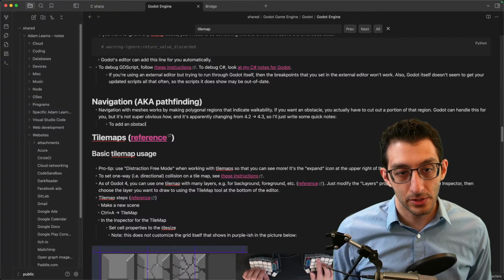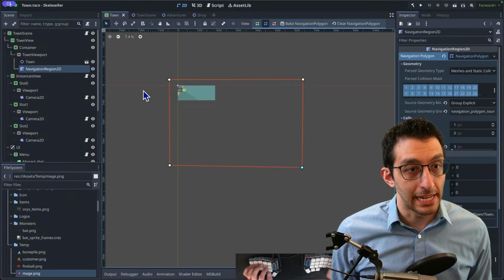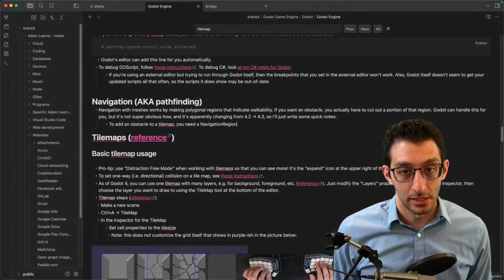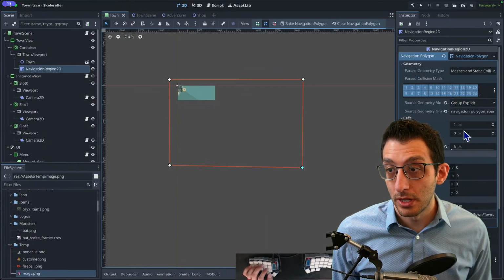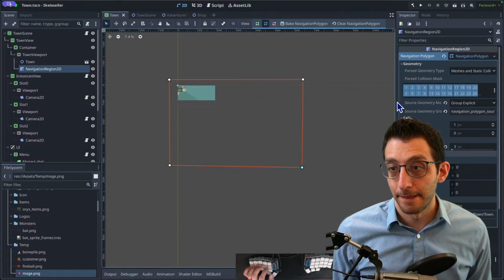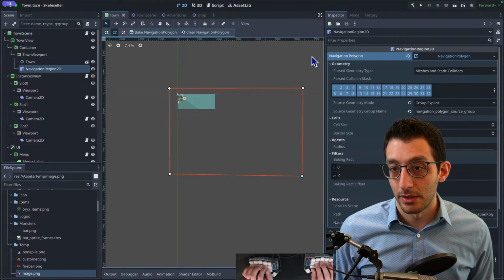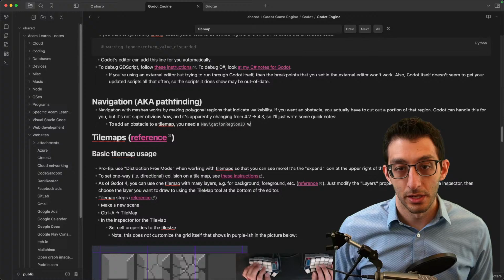To add an obstacle to a tile map, you need a navigation region 2D, with its source geometry mode set to something like group explicit.